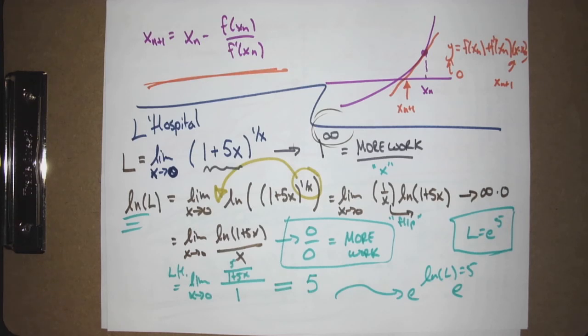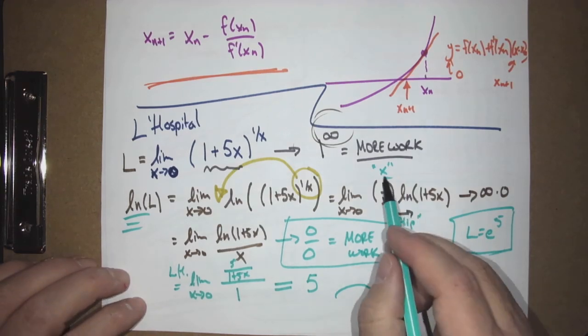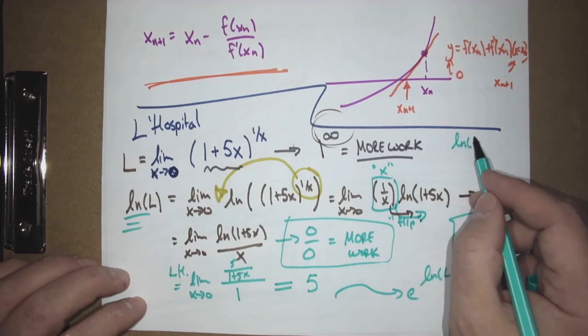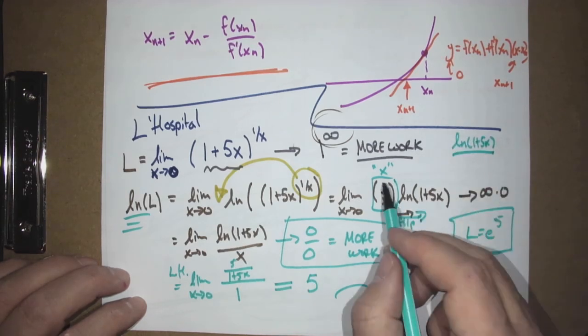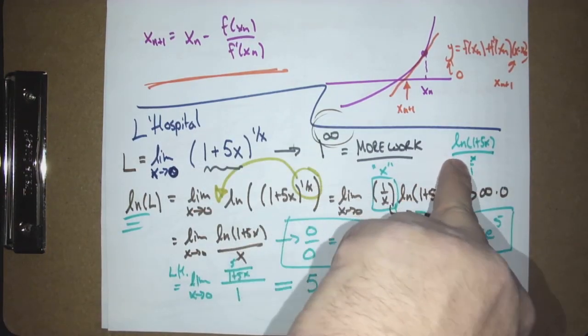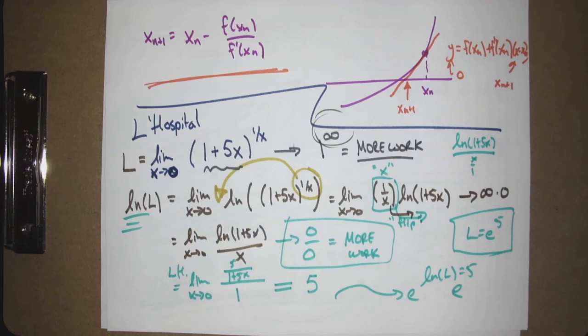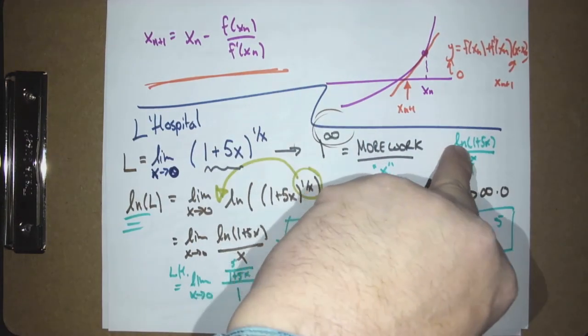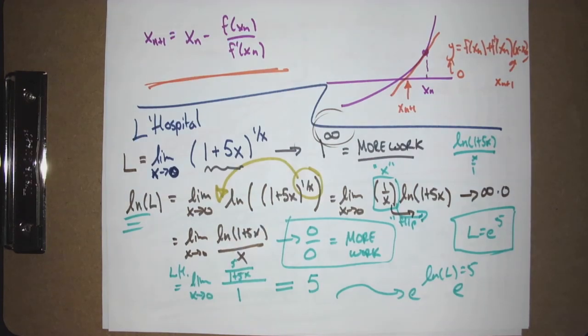I see a hand up. When you said x, it doesn't change the function. Wouldn't it be x to the negative 1? Well, what I'm saying is, if you have something upstairs and you move it downstairs, so really, this log became log of 1 plus 5x over, this 1 over x flips to x over 1. So that's what I mean by it flips. Now, if this had been something like x, when I move it down, it would flip to 1 over x. So just to be aware.